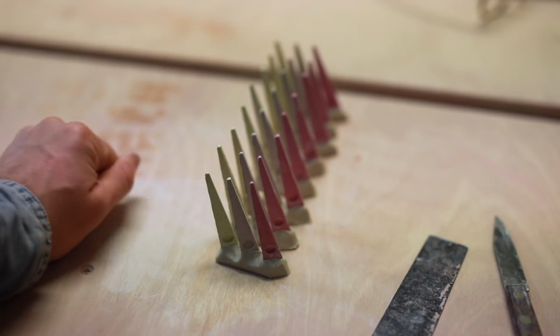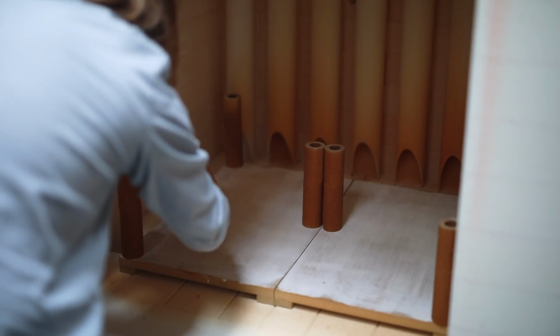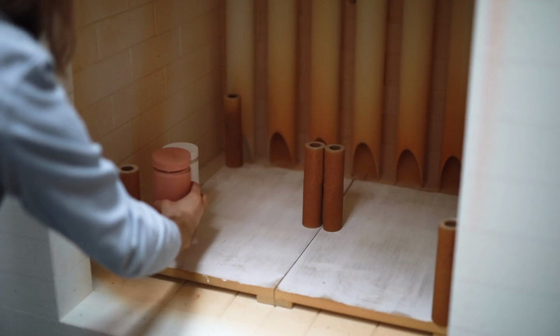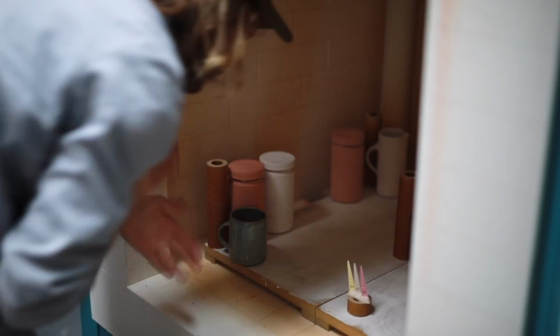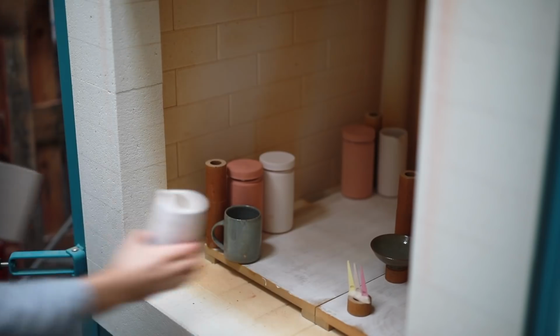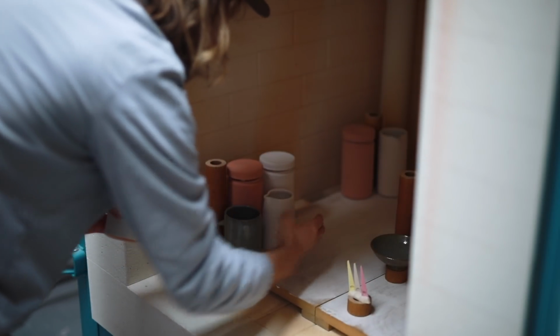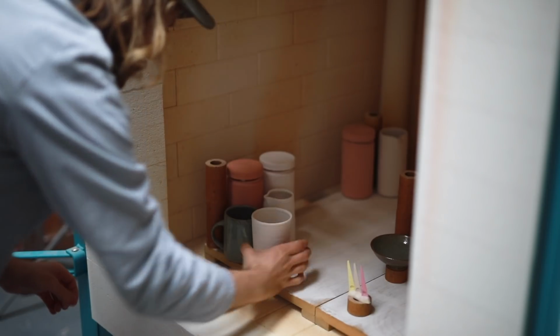And once all my jars are wadded up and all my cone packs are made, it's ready to start packing. I'm currently using a KG-320 Rohde gas kiln. You can see in these shots the flues at the back where the flames will eventually travel up and down out of these. Each pot is carefully positioned inside, making sure that absolutely none of the pots are touching each other. If there are 2 glazed sections that touch, as the kiln fires, the glass will fuse together, and the only way to separate them afterwards will be just to smash them.